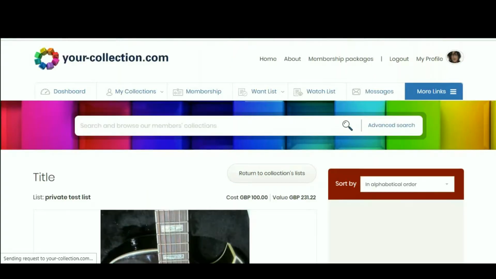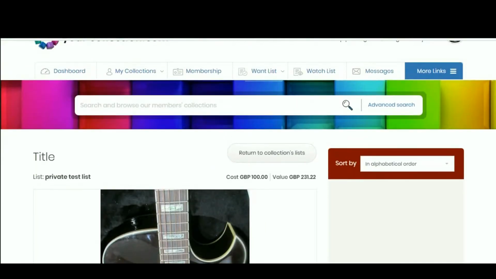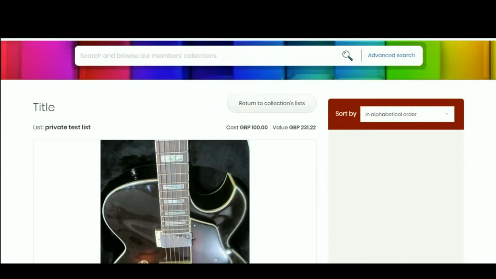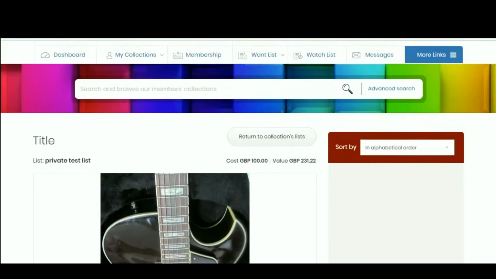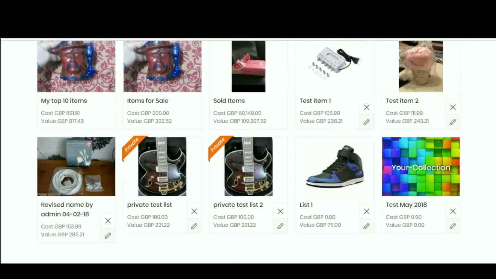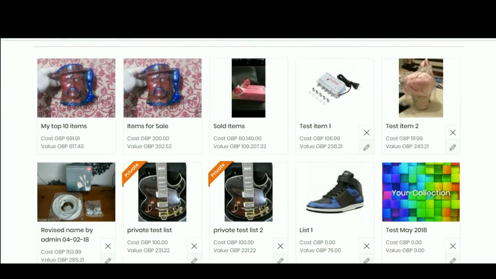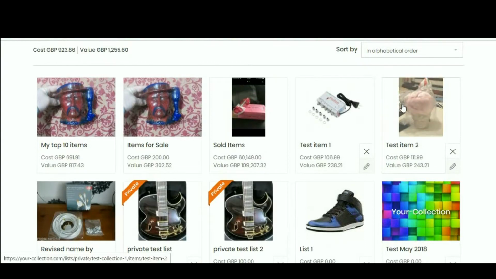Let's see what's in there. Just a guitar. What we get to see on the left pane is an item from the list, and in the right pane I'll choose a different one so it's easier to see and more to offer. Let's go down a little bit. Let's try this one. Got some strange item in there.